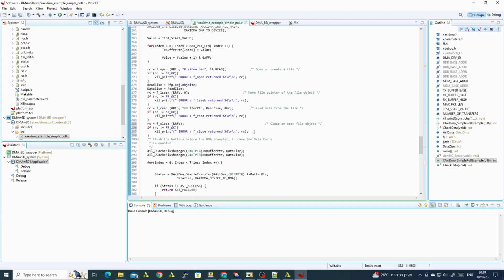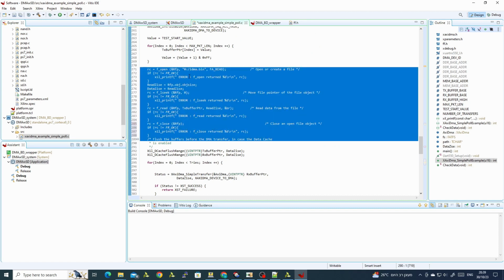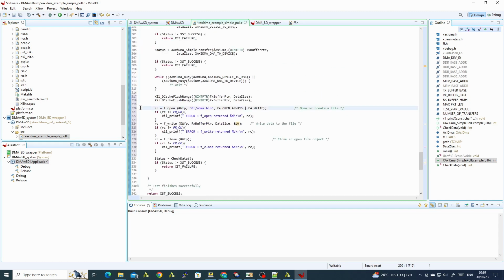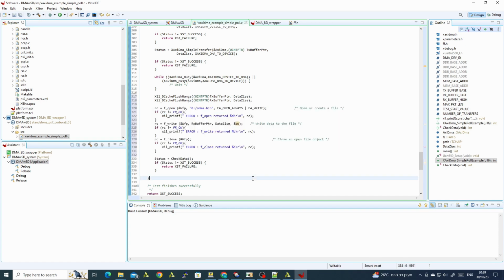So actually this is how you read binary data from a file. You open it, you set the pointer, you read and you close, and here you write to the file. You open it, create it or write it and close it. So actually this is the software for read and write from an SD card.